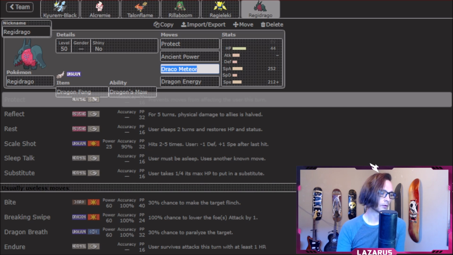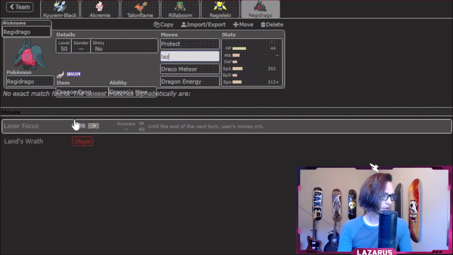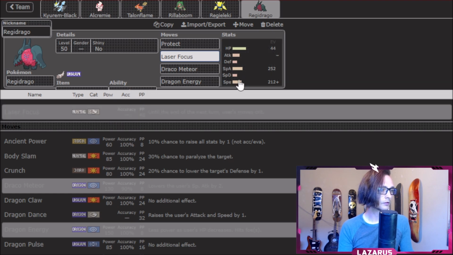What if we put Laser Focus? That'd be sick, right? Actually, I'm gonna go Laser Focus. Why don't people use this? Until the end of the next turn, the user's moves crit. So if you're ever stuck using Meteor, and you're low HP, and you read a Protect, and you Laser Focus, your next Meteor will crit, which will go through your stat drops. Yeah, I like that. That's super savage. It's really, really cool. I don't see a reason to not do that.